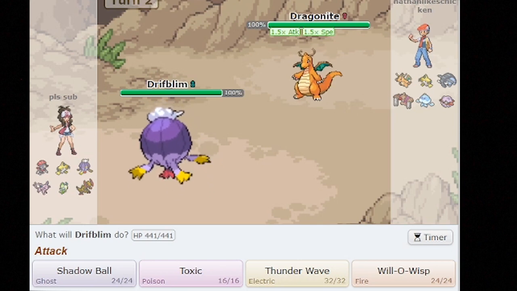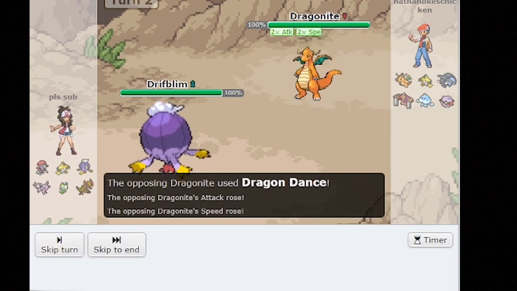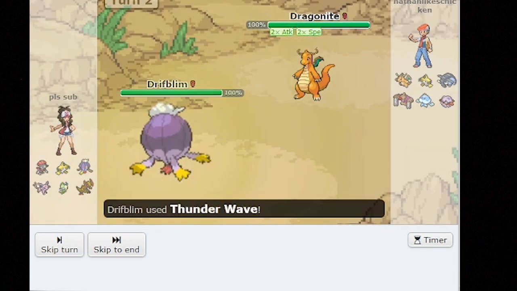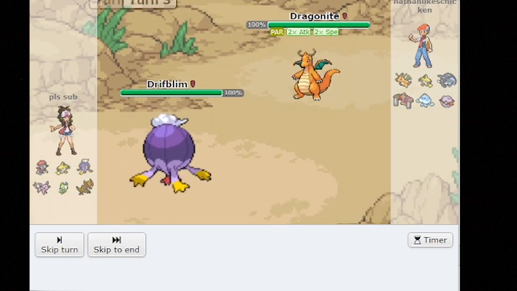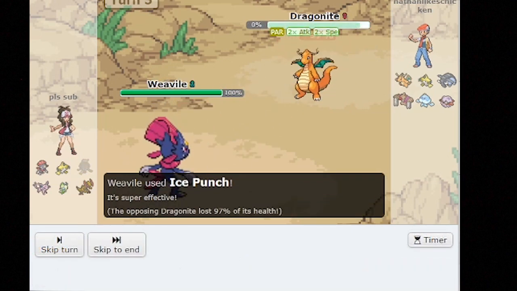Well, this is ridiculous, you say. My Shadow Ball won't be enough to kill him, and all I've got are these 3 status moves. Before you give up hope, think it through a bit more. Thunder Wave paralyzes the Dragonite, cutting its speed in half, which is low enough that your Weavile could come in and kill it with an Icicle Crash.